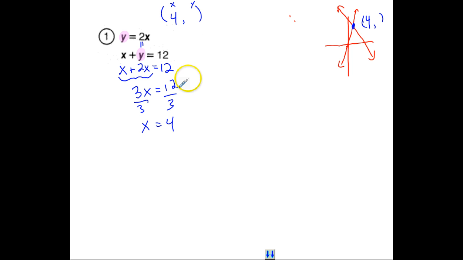Okay. Go ahead and plug it back in. I'm going to just take this top one and say, well, y equals 2x. If you plug 4 into here, because x is 4, y equals 2 times 4 equals 8, which means y is 8, which means if we graph this, it would intersect at 4 comma 8. I could give you this exact same question to graph, and you'll get the exact same answer. So don't forget that there's only one answer, no matter what method you use.